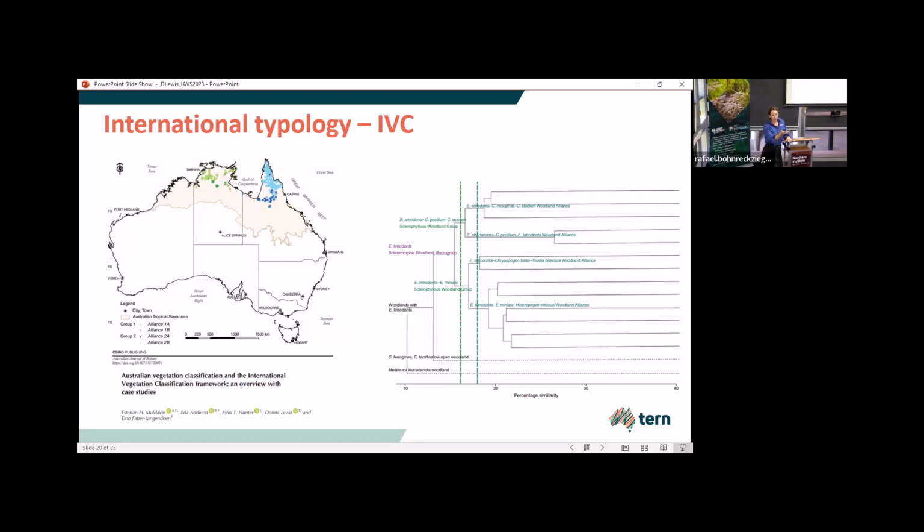Certainly with mapping, we try to map hard boundaries by drawing polygons, but you've got those transition zones, and that's where sometimes they're mapped as mosaics because it's not pure. And I'm coming to the conclusion that even something as simple as burned, unburned doesn't really make sense if you look at it closer.